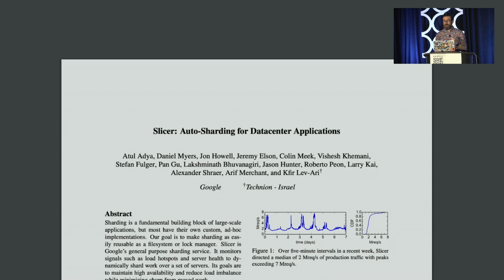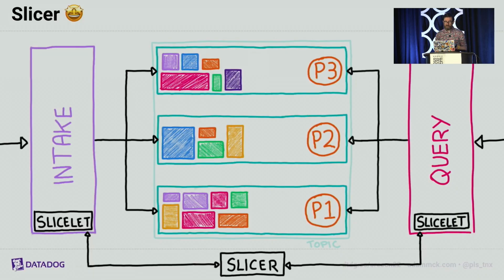And we use it to figure out how to box fit the incoming customer IDs and metric IDs into partitions based on the load, as I described it previously, not the number of items. And here's basically how it works. The intake can see the size of each item as it writes it, and it reports that off to Slicer so it can understand the load. Slicer performs some sort of magic behind the scenes to allocate ranges of these items, which again is our customer data, to partitions based on the cumulative size of those chunks. And both the intake and query tiers receive periodic snapshots of those allocations in order to route, I think Americans say, the writes and the reads to the right place.